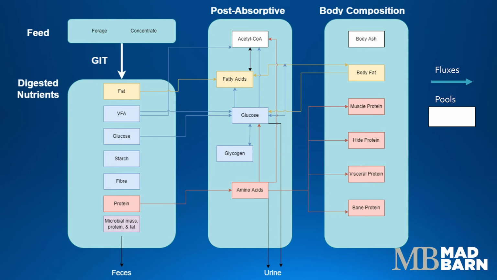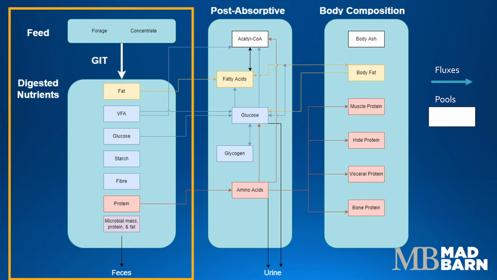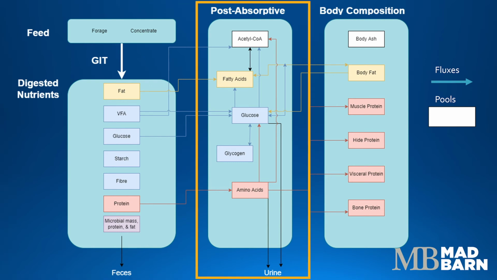This is a simplified framework for how the metabolism model will work. The metabolism model begins with absorbed nutrients. The horse eats food, that food is digested, and the nutrients are absorbed. That gives us our starting point for the metabolism model. Eventually, we'll develop a mechanistic digestion model for the horse, and that will be integrated with the metabolism model to provide the inputs. Then the model will describe how these absorbed nutrients flow into the post-absorptive environment.